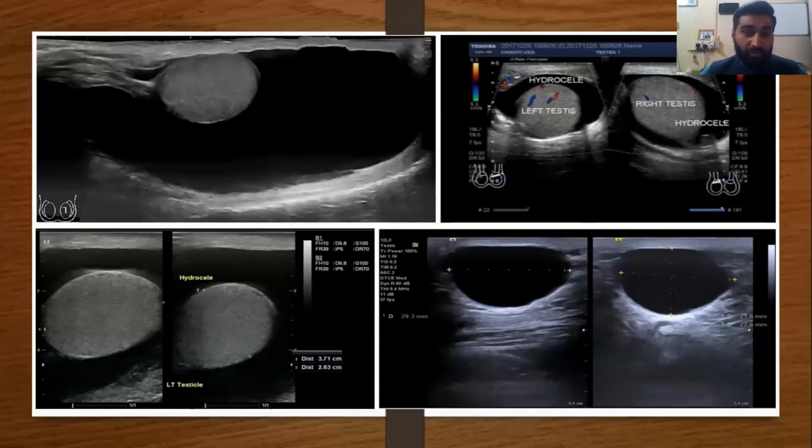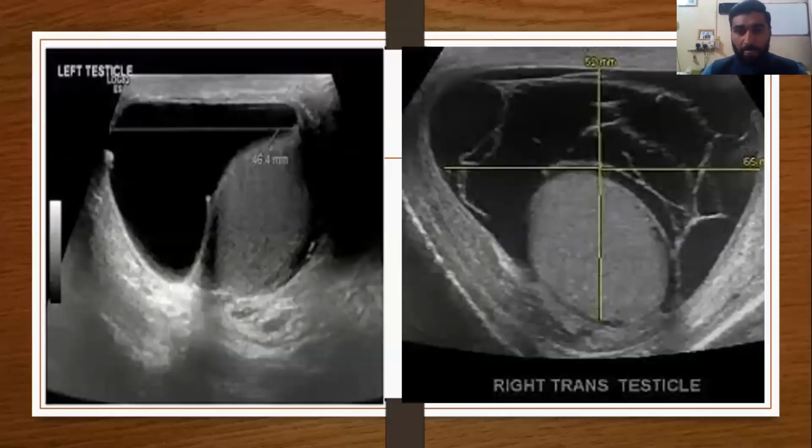And on the below image, you can see that the scrotal sac has free fluid, anechoic, representing hydrocele. And if your doctor recommends or advises to measure the hydrocele volume, then this is the method of how you take the hydrocele volume for the free fluid. You take 3 measurements, same as you take the testicular volume.